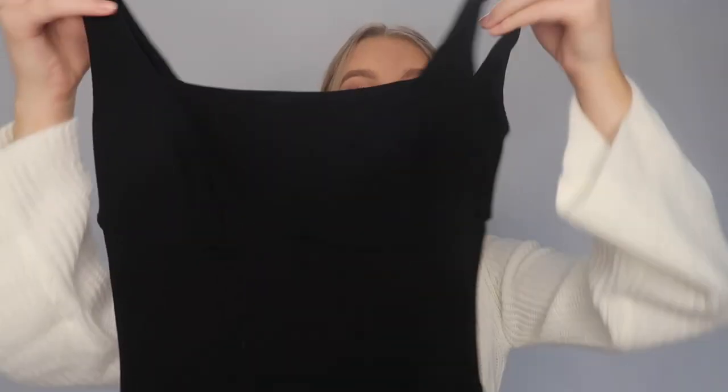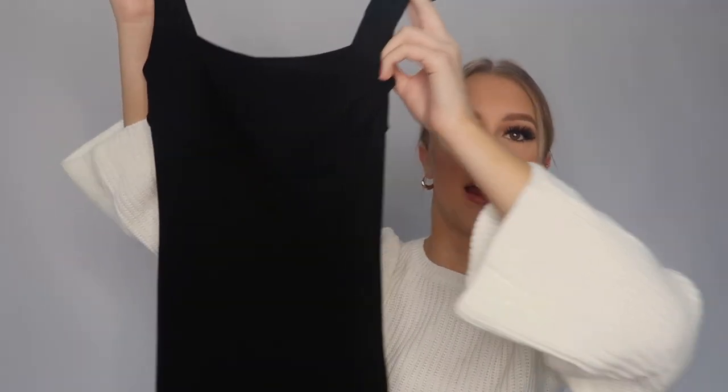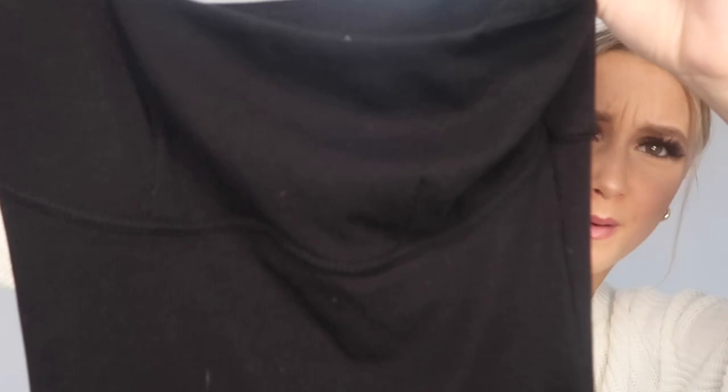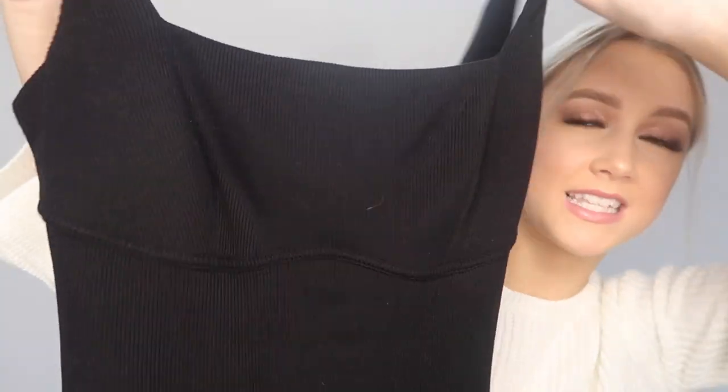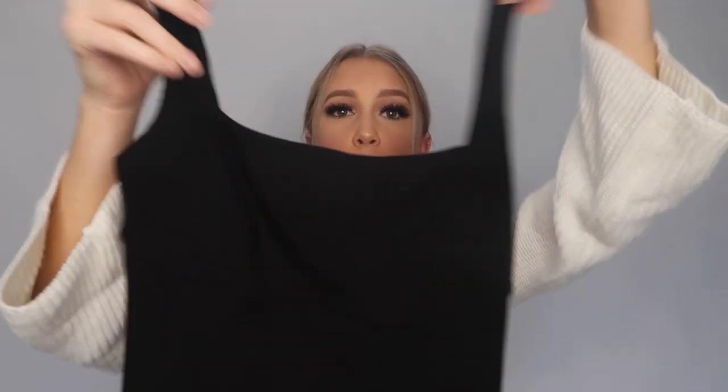The very last item I'm showing you today is actually the dress I've been wearing this whole time. It's a super basic black mini dress called the Anastasia Dress, size six. It has a lining around the bra area and thick straps. It's really tight on me so it looks awesome. Super basic but you can dress it up with some nice earrings, sunnies, and a bag.